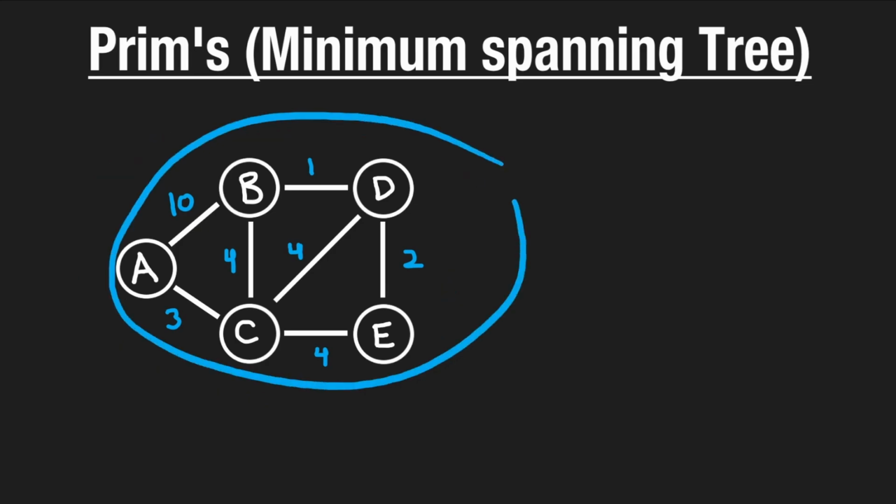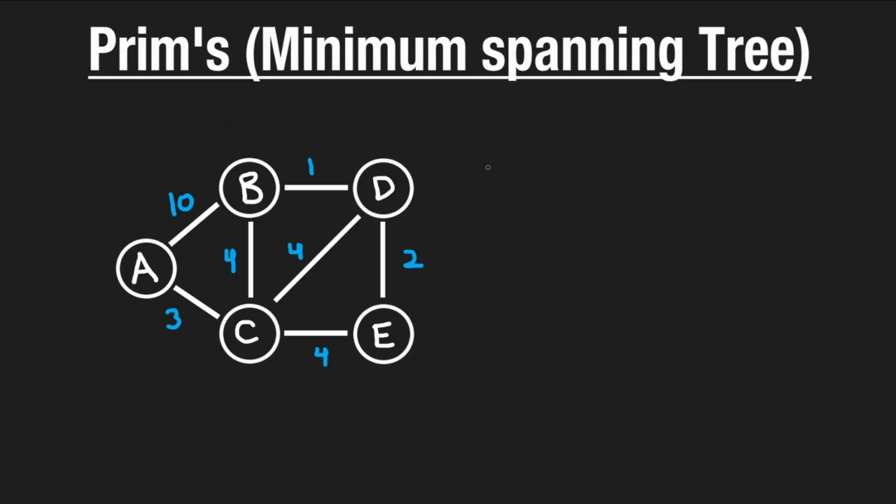So given a graph, we typically want it to be in the form of an adjacency list so that for any given node, we can easily find a list of all of its neighbors. And with Dijkstra's algorithm, we wanted to always start from the source node. Like from this node, if we want to find the shortest path from this node to every other node in the graph, we would want to start at A. But for a minimum spanning tree, it actually does not matter which of these nodes we start at. We can start at any of them because we know the minimum spanning tree is going to include every single node anyway. So it doesn't really matter where we start because we're going to end up needing to include this A anyway.